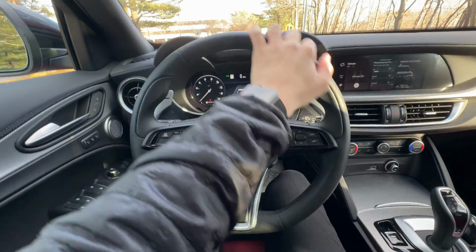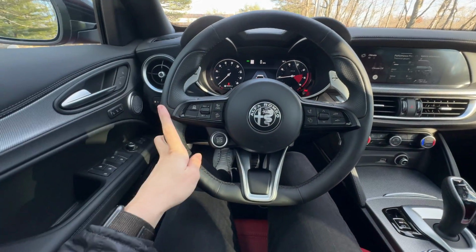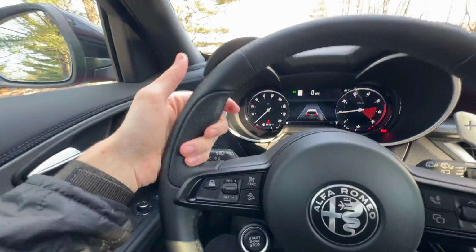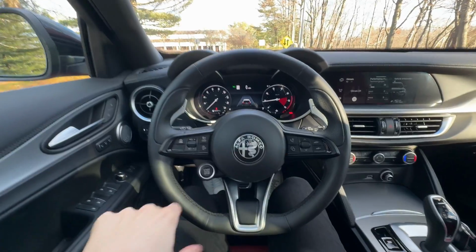Now this steering wheel also has not changed for 2024, and that is perfectly fine. I absolutely love Alfa Romeo's steering wheel. It's one of my favorite steering wheels in the industry. It's such a perfect diameter. It's a perfect fit in the hand. I love these grips and the contoured lines for your hands up here as well. It's just a really nice steering wheel. I think everyone needs to take some inspiration from it.